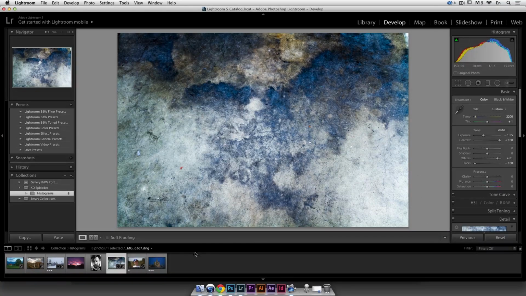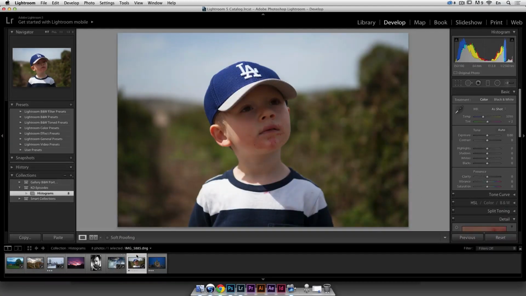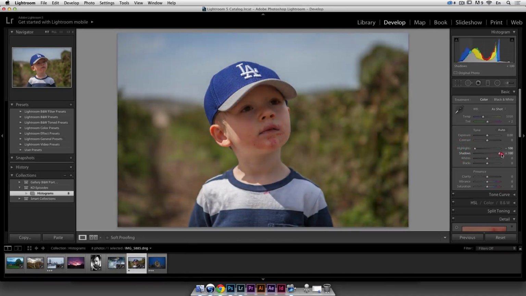Okay, and here's another photo, a picture of my son after eating strawberries at the farm. And it's interesting, you have quite some information in the highlights, quite some information in the shadows. And again, if I were to bring down the highlights and open up the shadows on a portrait like this, I would want to get as much detail in the midtones as possible. So I could bring the whites up a little bit, make the blacks a little blacker, and probably open up the image a little bit.